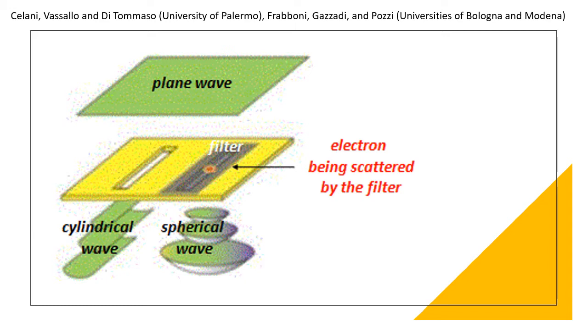I'm showing here a very basic illustration from one of the very early articles of Frapponi, where he basically says, look, this is the idea. We have electrons being scattered by a filter, or being diffracted by a slit. If you have a plane wave, it will go through that pinhole or filter or slit, and the wave shape will obviously change. We'll have a cylindrical wave or a spherical wave. So we really need to look at what we get from experiment, what the interference or diffraction pattern is, and based on that develop a sensible theory on how that electron wave looks.